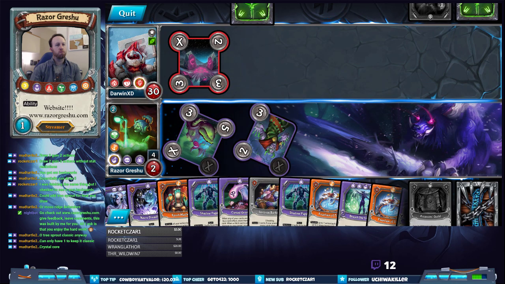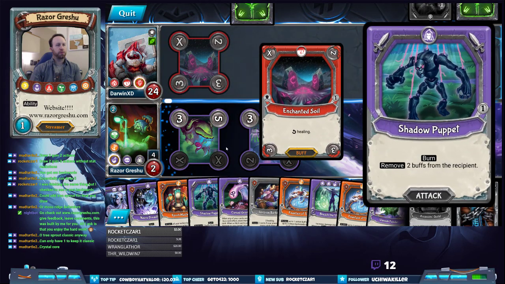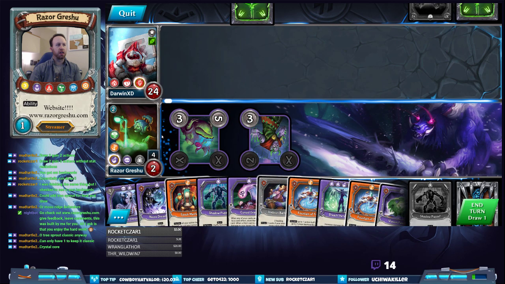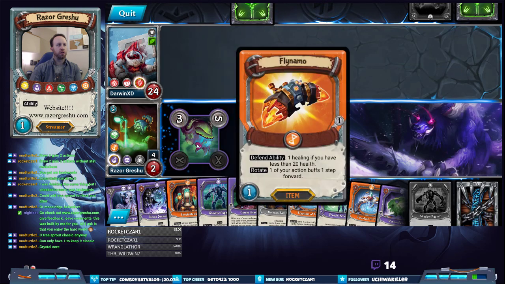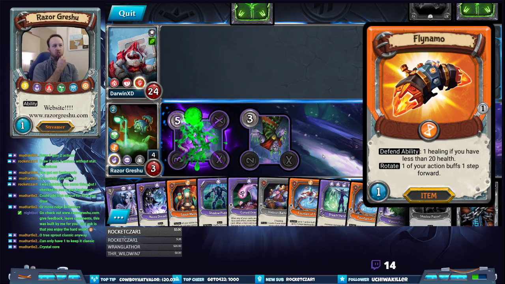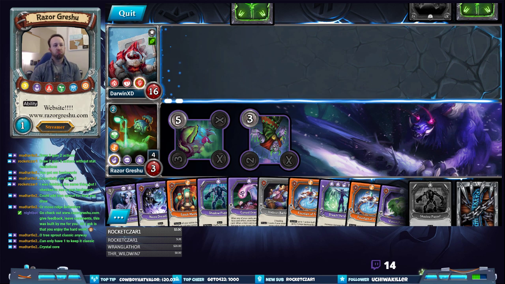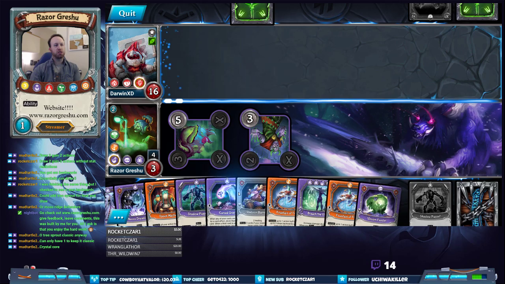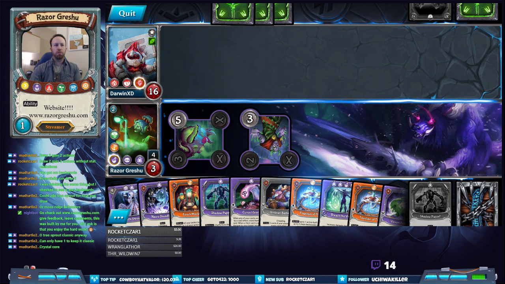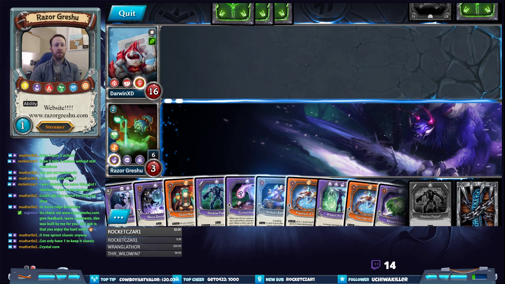Shaded Soil. Alright. So the thing I'm going to do is I Shadow Puppet that. Because this just feels really bad that I can't lay anything into this. But what I can do is I can Fly Dynamo this to deal 8. Yeah, Crystal Core is never a bad option. But this whole entire hand, the time cards, they work really nicely, but they are so conditional to require me to have buffs out. And this deck, after all the modifications, we just don't have that many buffs.